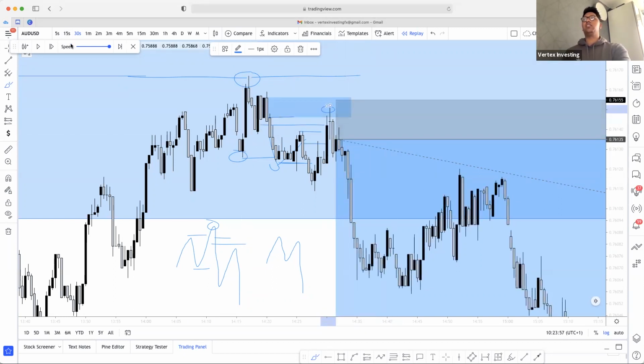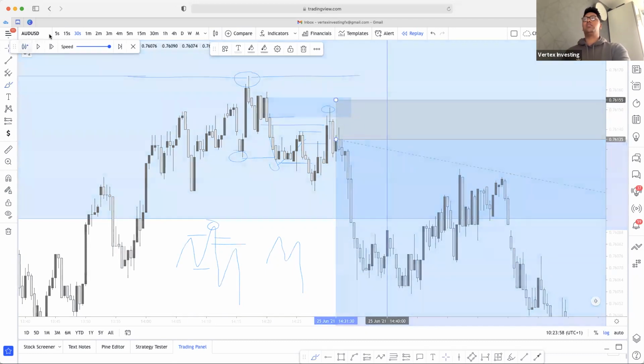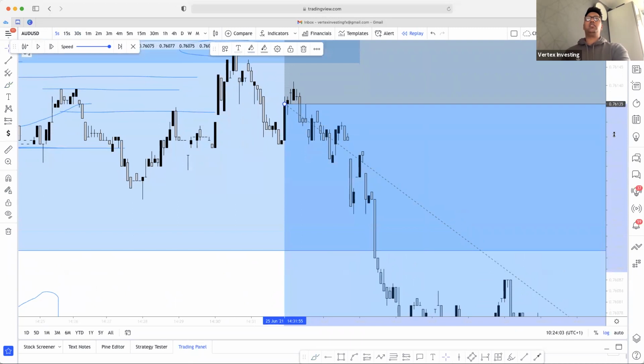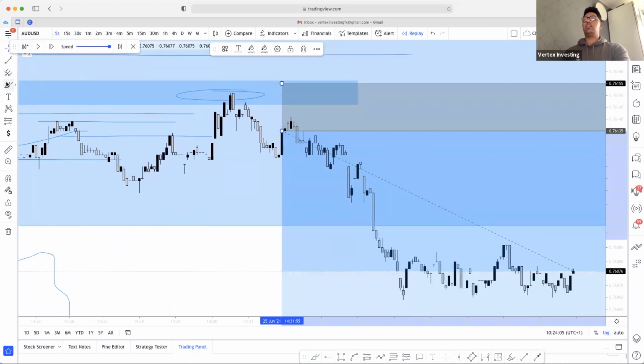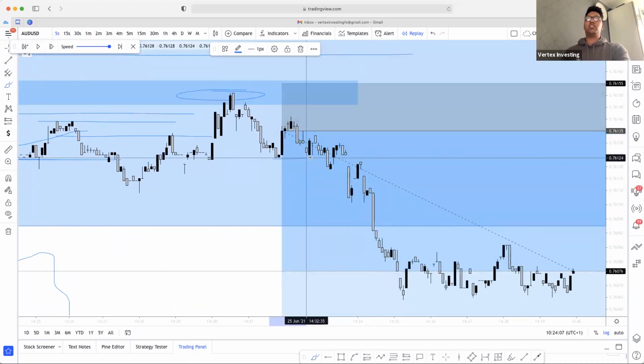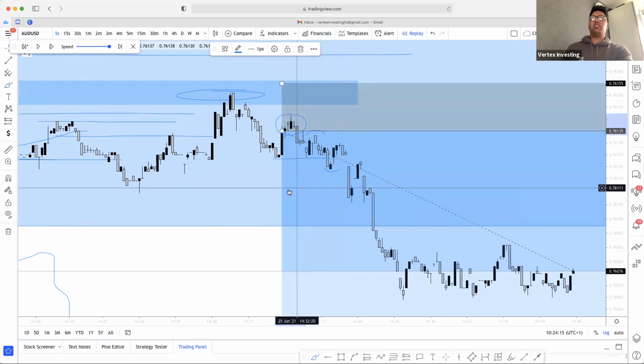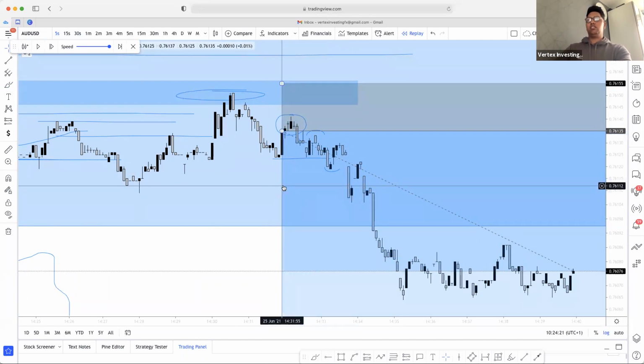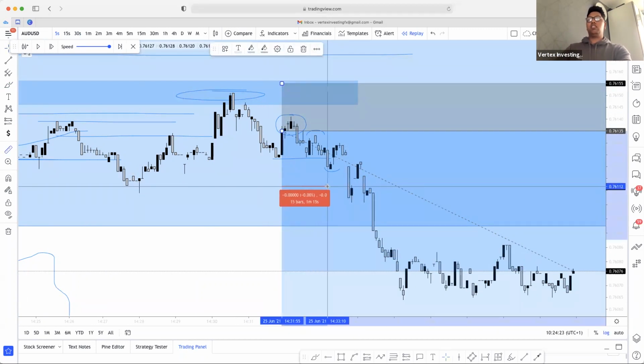Actually, I could probably go. I'll show you where I was break even. So I was already at break even when price broke this structure here. So when price broke this structure, because I see this high here, price didn't have a reason to go back to my entry point. So when we broke structure, from entry to structure break, yeah, it was within a minute. I was already at break even.